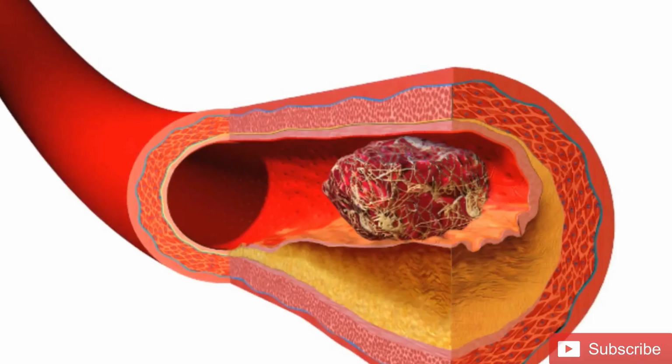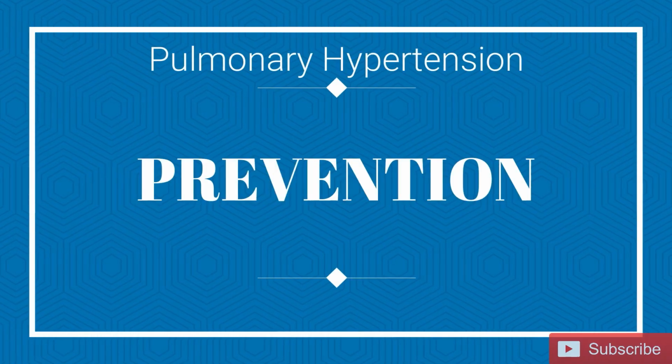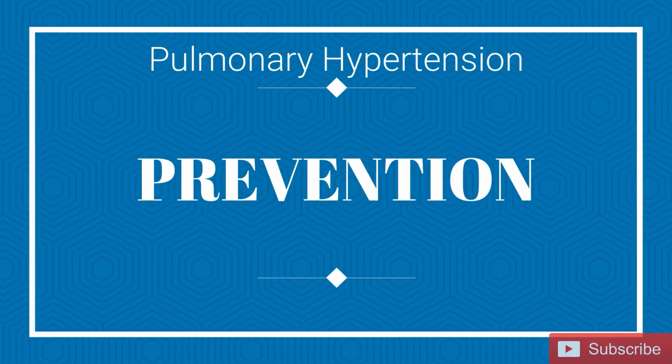Pregnancy complications. Blood clots. The likelihood of developing blood clots is increased. What can be done to prevent pulmonary hypertension? Healthy lifestyle and constant medical checkups, especially if you have a family history related to heart-lung conditions. This will help your doctor catch on to early symptoms before they worsen.